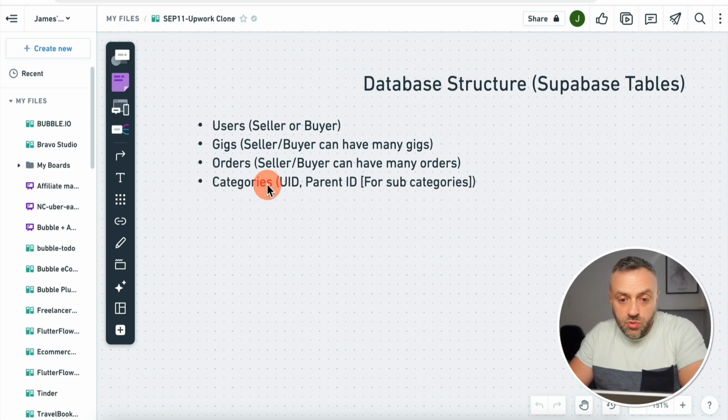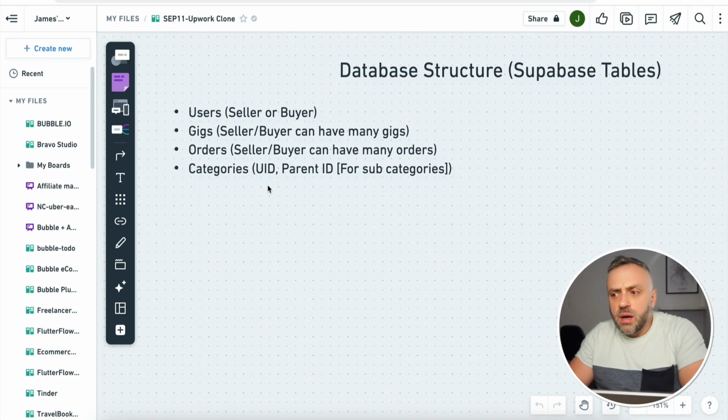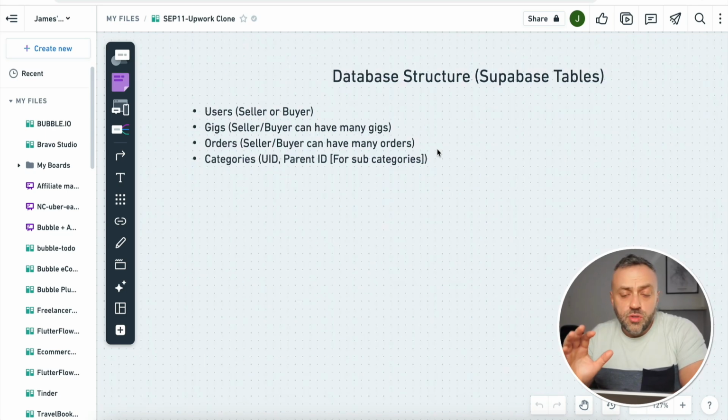This allows us to have a very concise organizational structure, if you will. And so this is our initial database structure and schema to get us started. And now we are ready to go to the next step.